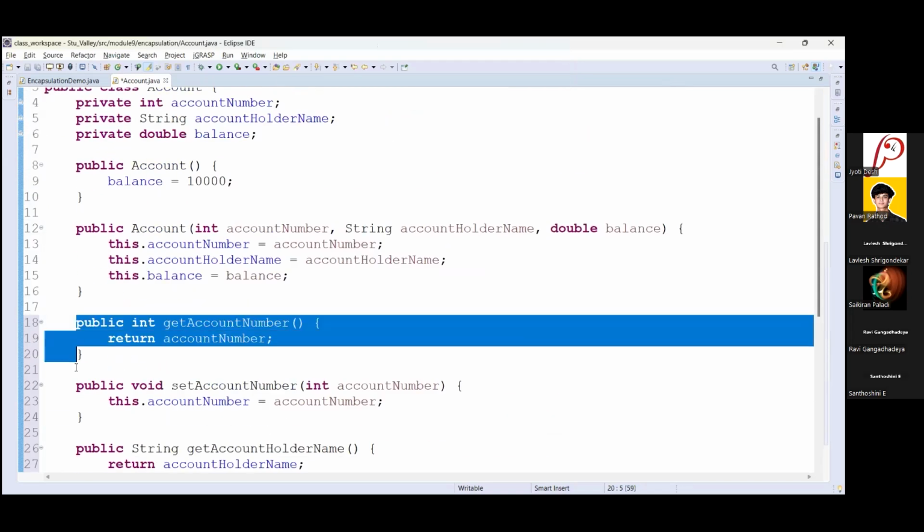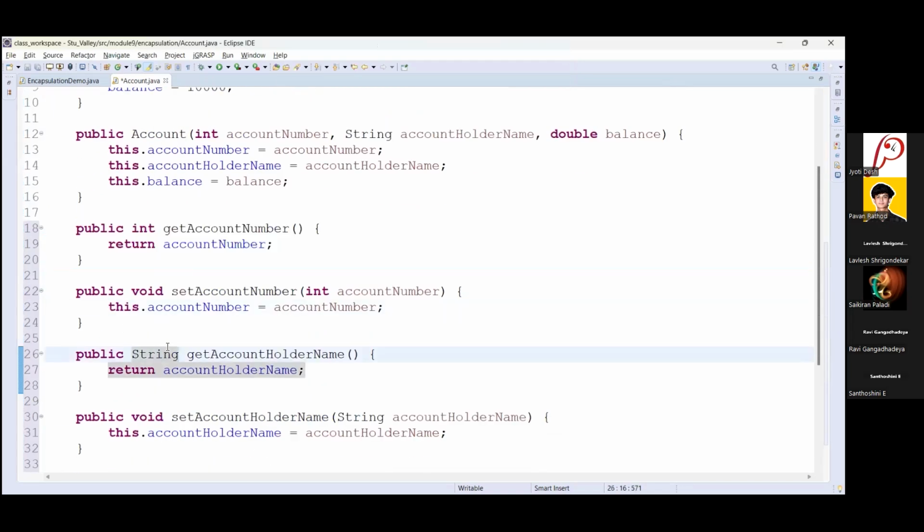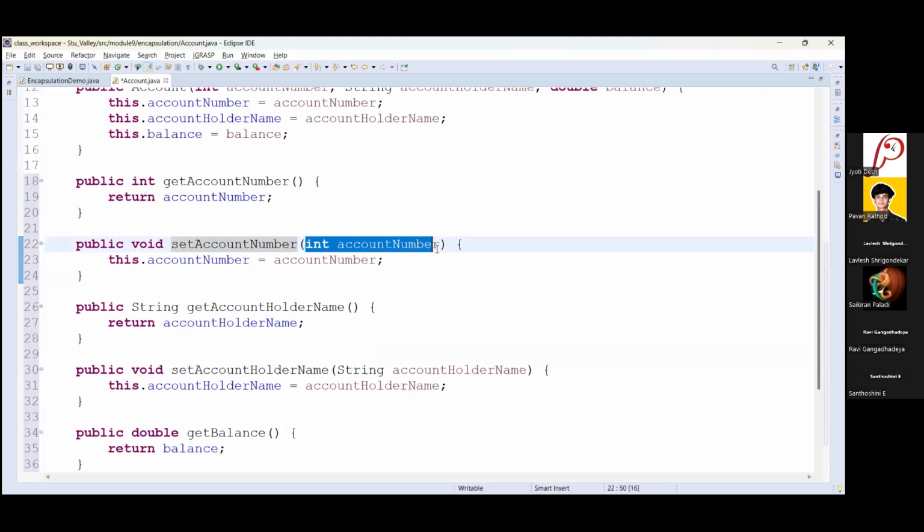So these public methods automatically get created. You can see the syntax always starts with get, then the variable name in camel case, or set, then the variable name in camel case. Okay, accountHolderName, accountNumber. The only change is in the set and get prefix. Setter methods always have a parameter. It is always used to set a single parameter value. It will never have multiple parameters. And most of the time, the return type of the setter method is void. The return type of the getter method changes depending on the data type.